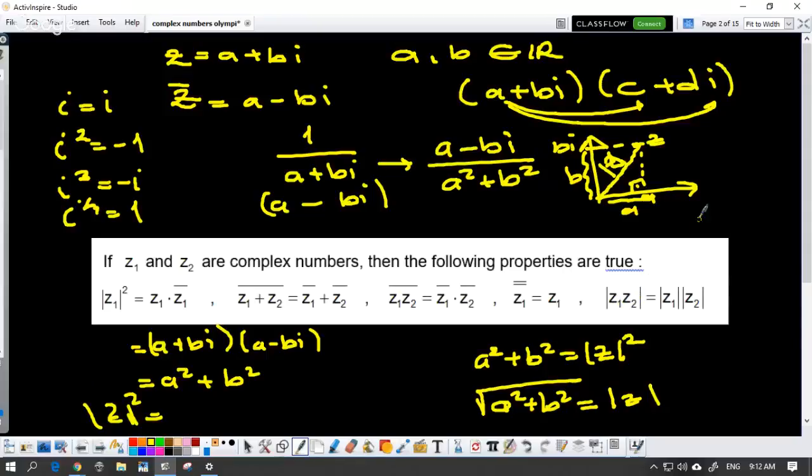And the modulus also is not going to affect the multiplication operation. It is not true for addition, we cannot say that the modulus of Z1 plus Z2 is equal to the modulus of Z1 plus the modulus of Z2. Also, I need to remind you about that one. Here the places are important, that's why I'm going to clean this part.